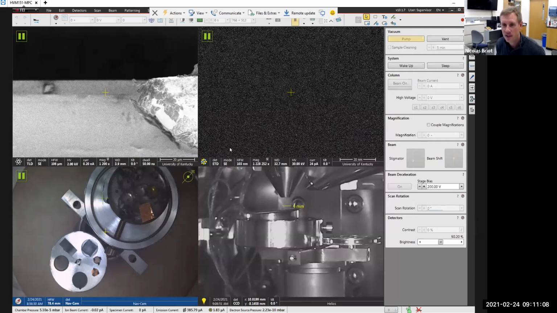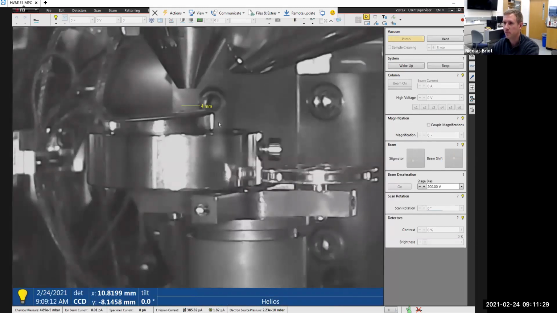So here's the interface of this machine. We have a Thermo Fisher instrument. The interface is divided into 4 little regions that we can put full screen if we want to. That's really typical of the Thermo Fisher brand, or FEI before that. You can see we have a live view of what's in the chamber. It's in vacuum, so of course you can't really look at it. There's no viewport in this machine, so you rely on the infrared camera that's inside the chamber.